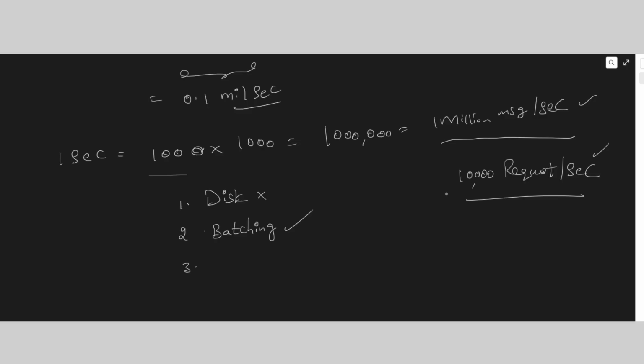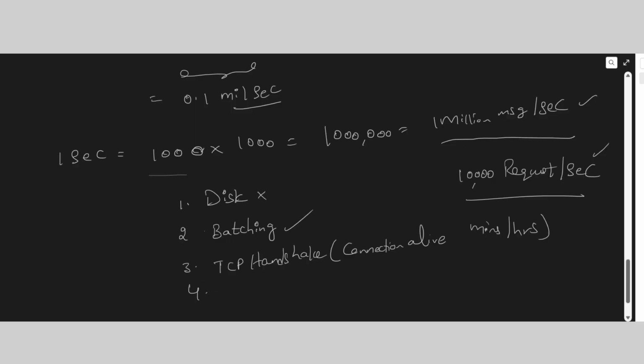Now let's think about how many connections you make. Every time it makes a connection, it needs to do a handshake, etc. To avoid that, they have provided a functionality where you create a connection and keep it alive for a few minutes or a few hours. During that time, you can continuously send requests and receive responses. No need to make a connection again and again. So they make a TCP handshake and make sure the connection is alive, probably for minutes or hours. So this is one more optimization.